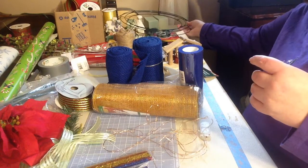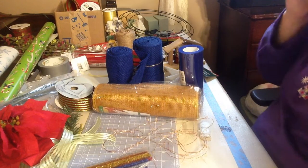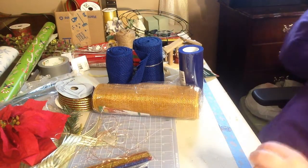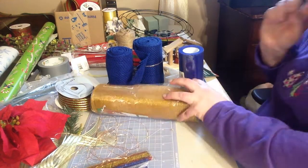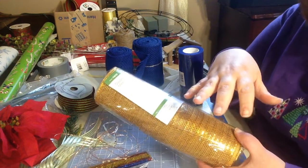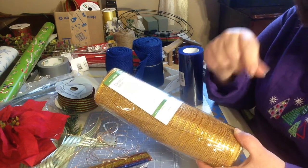And then I've got two different colors of burlap that I'm going to use. Oh, I think I'm about to sneeze. Oh, goodness. Okay.